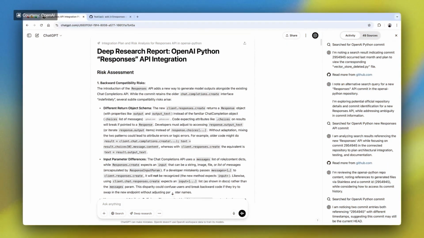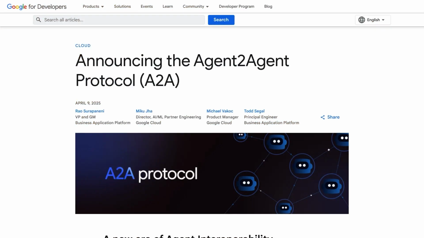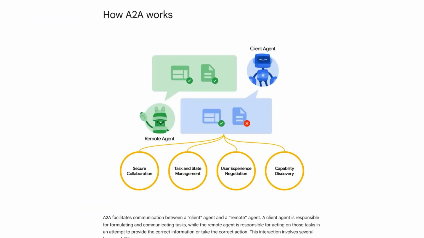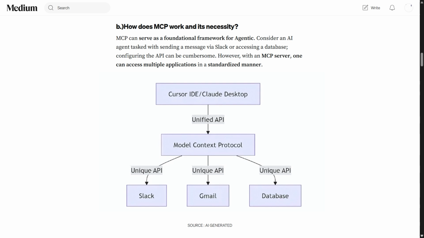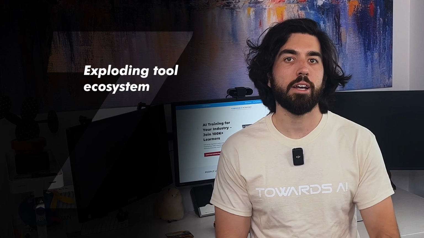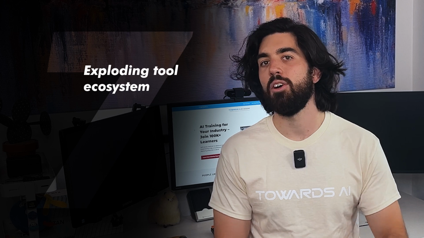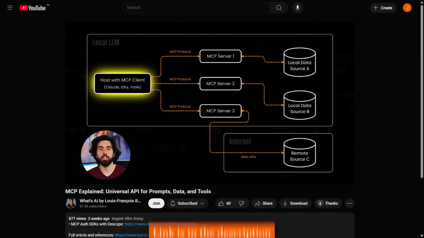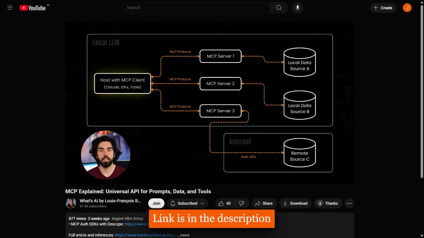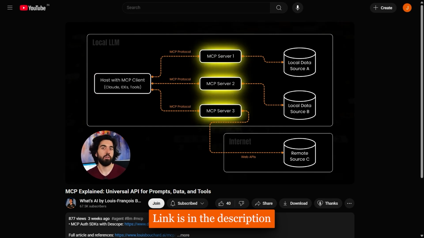OpenAI's structured output hits perfect reliability, and Google's agent-to-agent protocol landed in April to let agents from different vendors talk over a shared standard, while Anthropic's open source Model Context Protocol, or MCP, gave us a plug-and-play way for models to reach file systems, cloud drives, and business applications. So wiring up new tools is suddenly a weekend project, instead of a month of glue code. We also covered the MCP and A2A protocols in another video recently if you'd like to learn more about these.